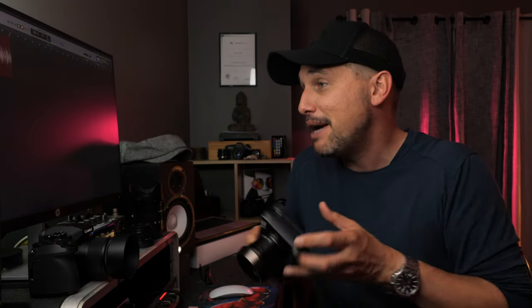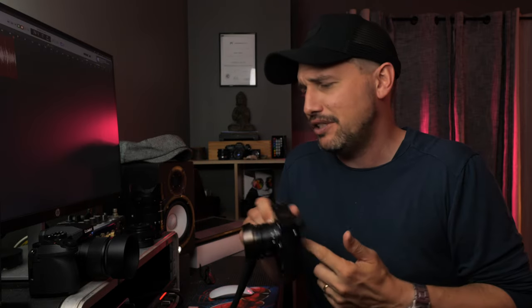Okay, cameras — let's talk about the meat and potatoes first. Two cameras I'm going to focus on using the most in my street photography in 2024. First camera — you've probably guessed it if you follow the channel — it's my Panasonic GX9. This camera is brilliant. I've been using it for most of my street photography in 2023, and this is going to be my go-to camera in 2024. It's a beast for street photography — my number one camera for street and travel photography.